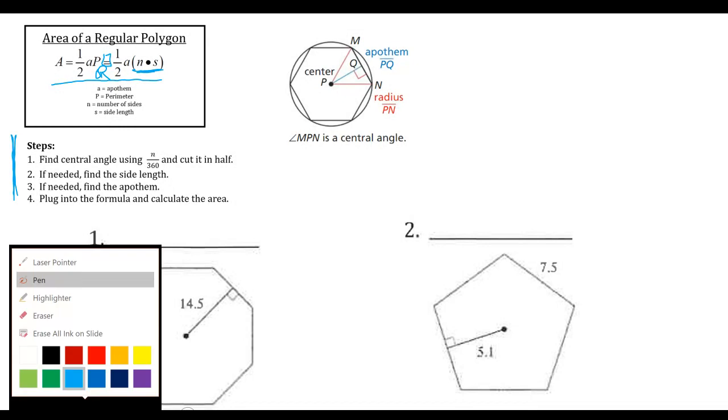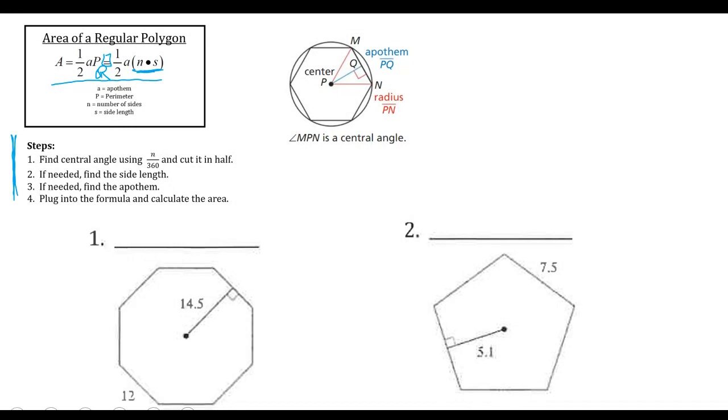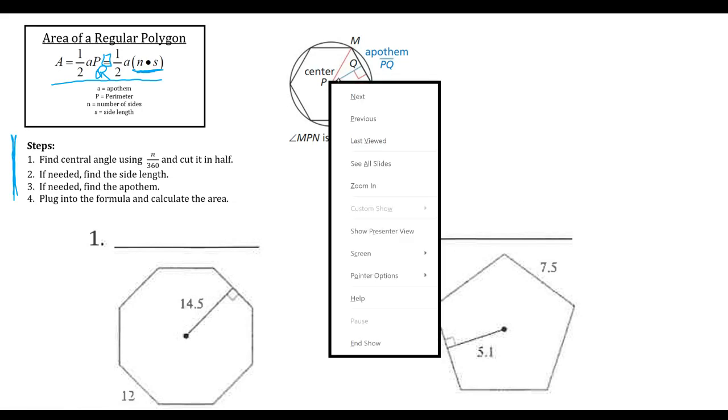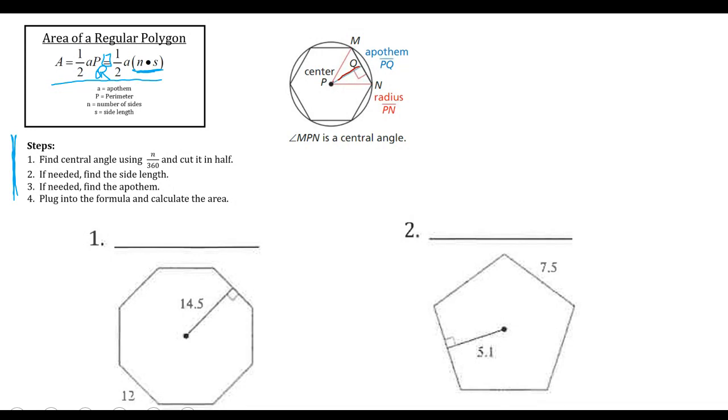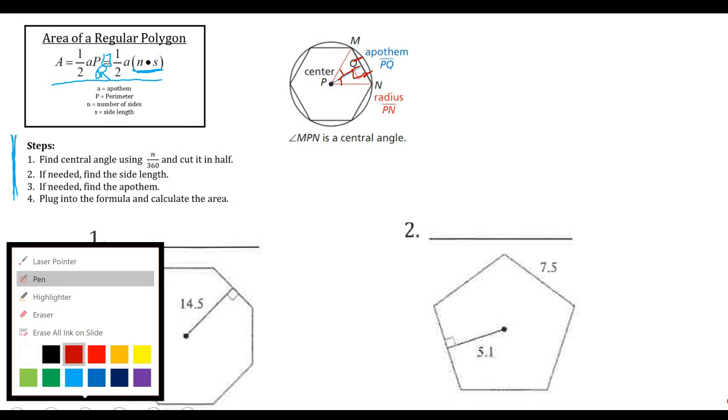The apothem, let's explain that before we get going, is drawn from the center of your polygon to one of the sides of the polygon, but it's going to do a few things. It's going to make a right angle. It's going to cut that side in half, making the 2 parts the same, and it's also going to cut that central angle in half, making those 2 parts the same. That's what the apothem does. It does a lot of things. It applies more to the polygon than the circle.